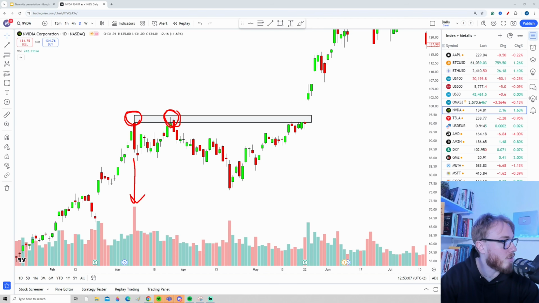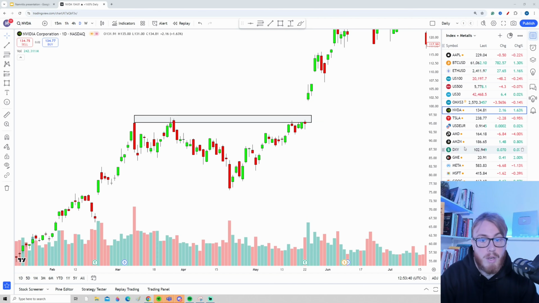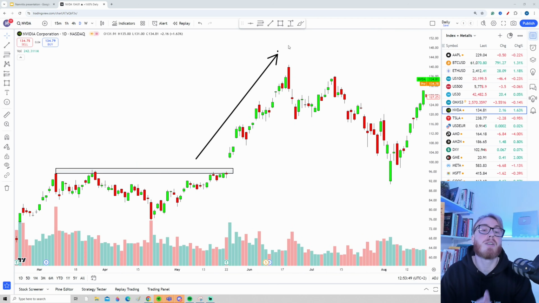But what I want you to pay attention to is when the price broke out. In this case we saw a massive breakout, and we even had a gap here. A gap is a very strong movement towards the upside. But look down to the volume when this happened. We saw a massive spike in volume. And remember from earlier in the course, this high volume makes the breakout more significant and also makes the following uptrend more likely to occur. And as you can see, after this breakout, we actually saw a massive move towards the upside.